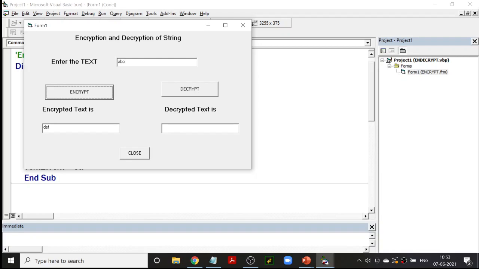For example, I'm going to send an encrypted message only to you. I don't want anybody else to see it. Only to one person I want to send an encrypted message. What I will do, instead of writing ABC, I will write DEF. It is encrypted. It is not the actual message. I'll send it to that person. That person should know the logic, what logic I have used for encryption. So he has to decrypt it and read it as ABC, not DEF. So that is the concept. Right? So let us see how the decryption is happening.